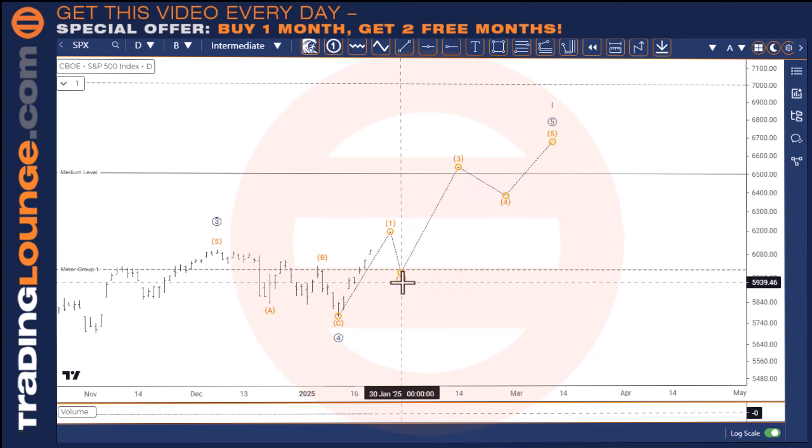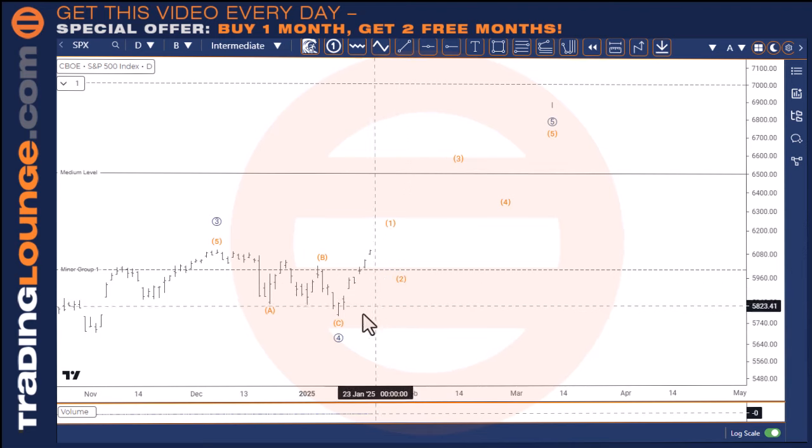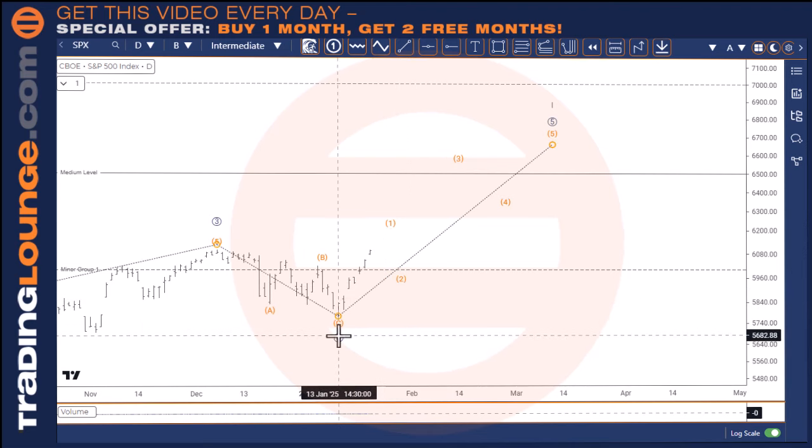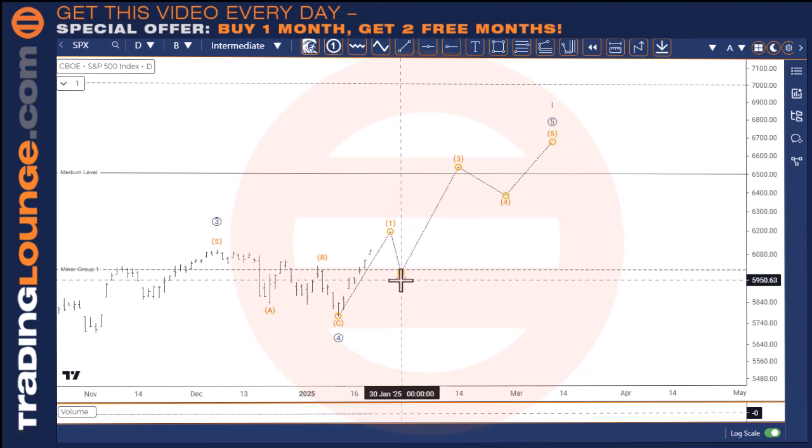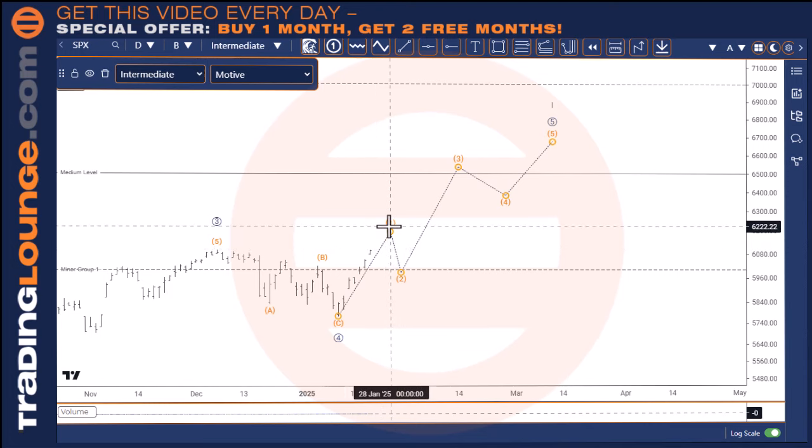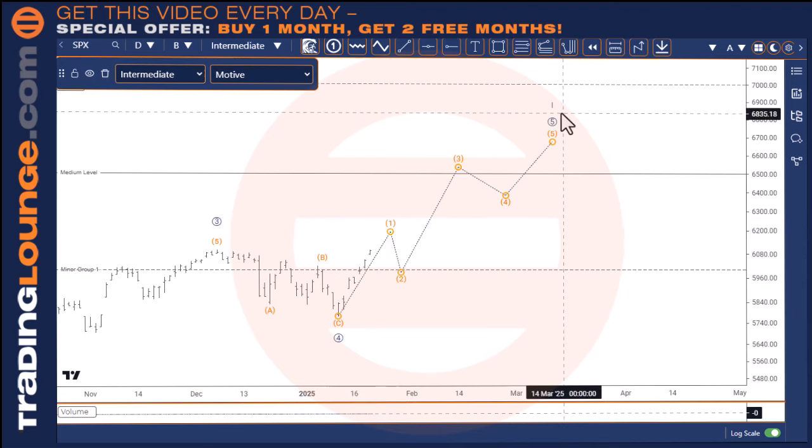In this particular instance, we're going to look from primary wave 4 for 5 waves up of intermediate degree, 1, 2, 3, 4, 5. Now on the NASDAQ, we're going to look at it a little bit differently. We're going to look at this move up here as just wave 1 of the intermediate wave structure, so a much bigger move to the upside.